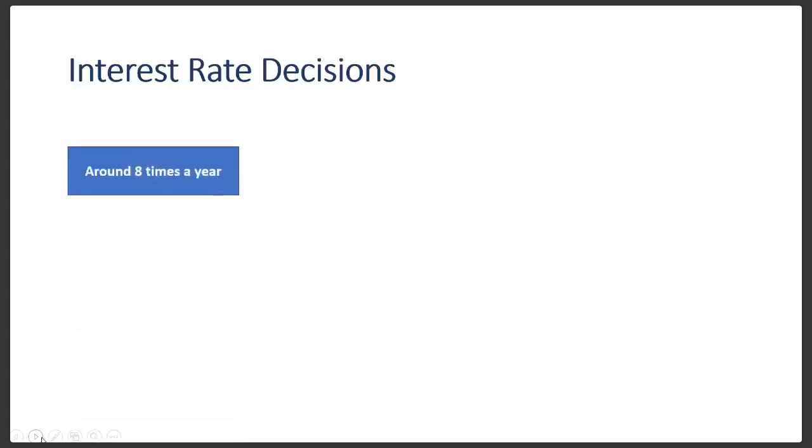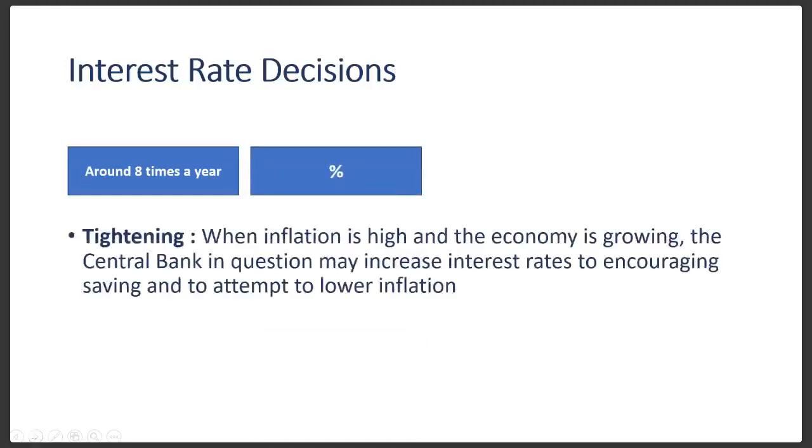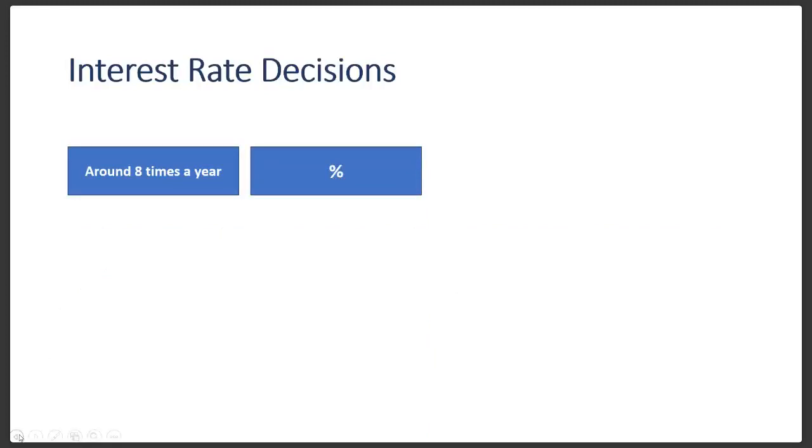Interest rate decisions come around about 8 times a year by the individual central banks, like the Fed, the Federal Reserve, the United States Central Bank, the Bank of England, of course, the Central Bank of the UK, and the ECB, the European Central Bank of the Eurozone, for example. It comes about 8 times a year, and of course, it's a percentage. Basically, it's the base interest rate that the central bank decides to set, which it will then lend money out at to other banks, for them to add their own percentages on when they lend out money to the likes of you, me, and Bob down the road, for example.